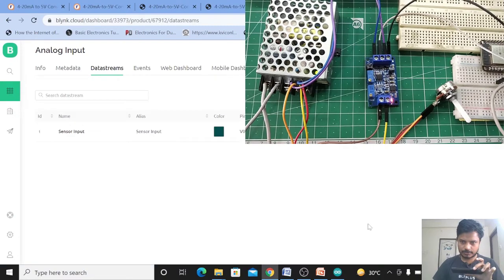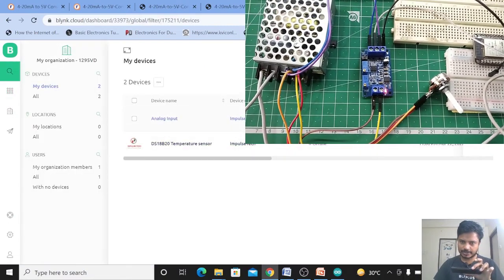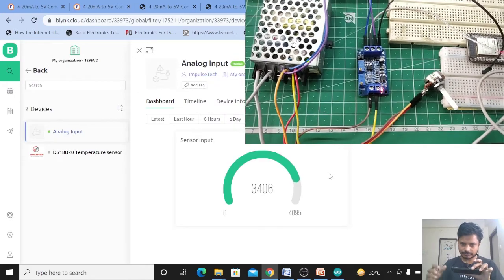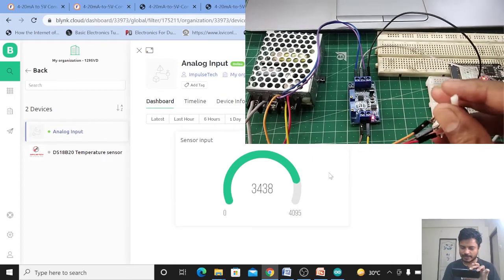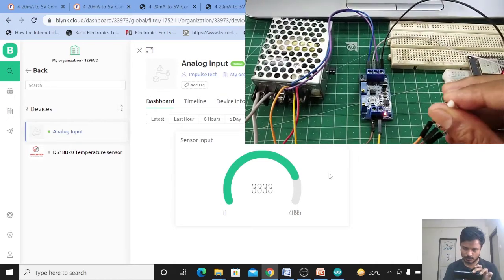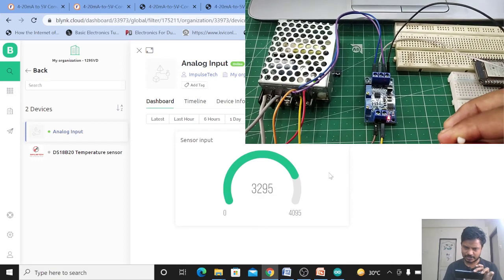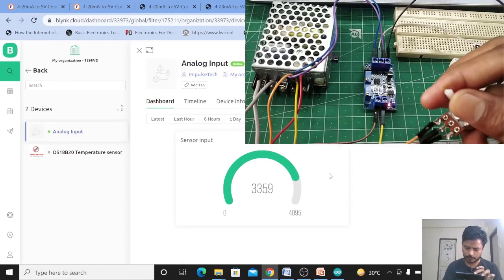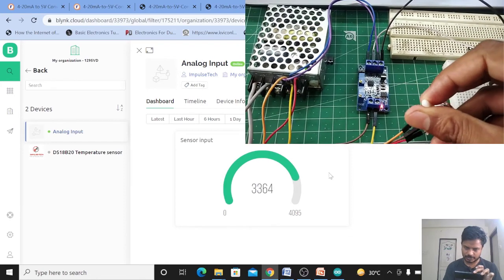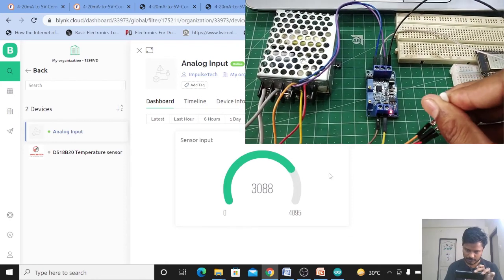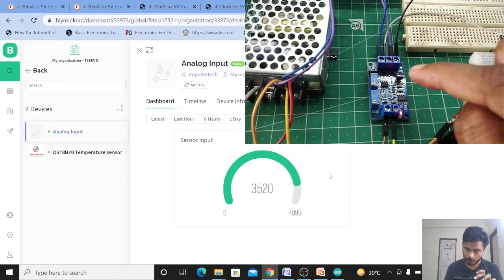I'll go to the dashboard and I'll go to the device. So here you can see this device is online now. Let's click on that. Now we are getting the analog input on the screen. What I'll do is try to vary the analog input. So I'll just try to rotate the knob. There are not many changes because I have just used the 12 volt supply for creating the 4 to 20 milliamps. In order to get the exact 4 to 20 milliamps, you need to use a 24 volt DC supply. So this is how we can monitor the industrial sensors data by using this simple converter module.